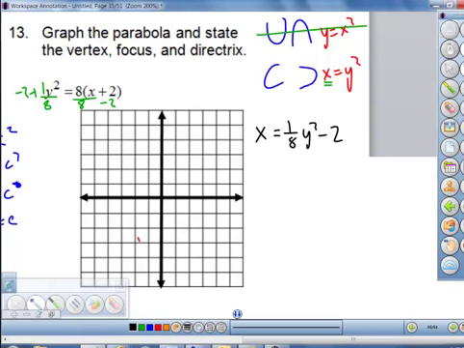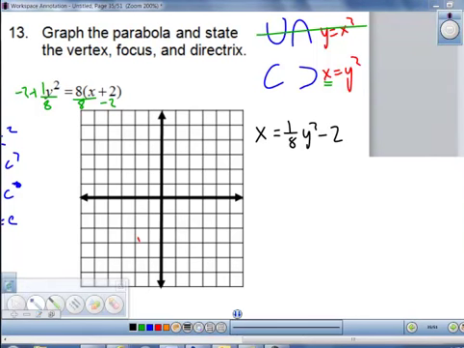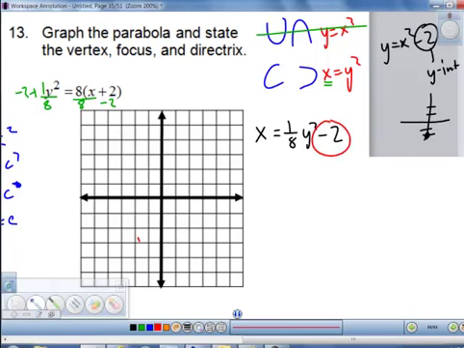Okay. Now initially, the reason why this is kind of weird, because whenever I'm doing happy face, sad face realm, when I have y equals x squared minus 2, I know right away that this is going to be my y-intercept. Okay? That means when I go to graph it, I just have to go down 2, and then put a dot right here. Right? But see, this is completely different. It's flipped, or side flipped, I guess, okay? Because this number on the end right here, this -2, is not a y-intercept, but my x-intercept.